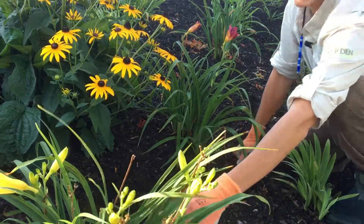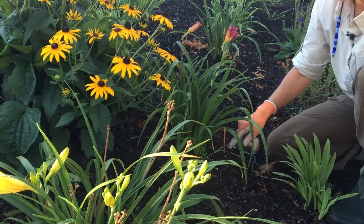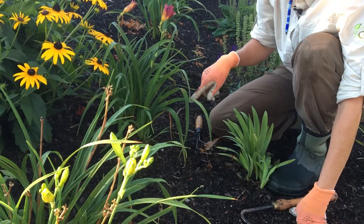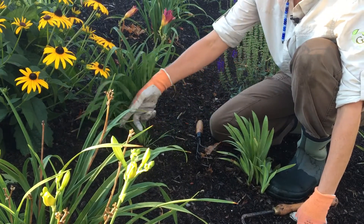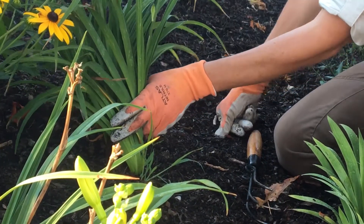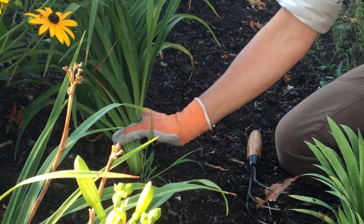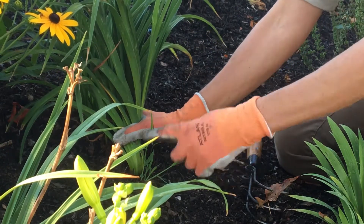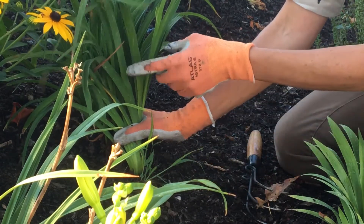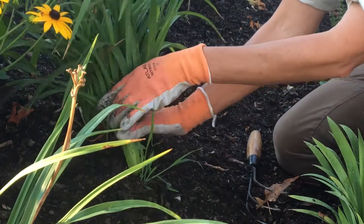You've got to look in the spaces in between your plants. I've got another really sneaky one right here — you can see this daylily foliage, and right down below, tucked in at the base of the daylily, is a little tiny crabgrass. These are the weeds that actually cause some of the biggest problems because they get missed, and then the roots of that weed will highly invade the root of your perennial. So we want to make sure to get that out.